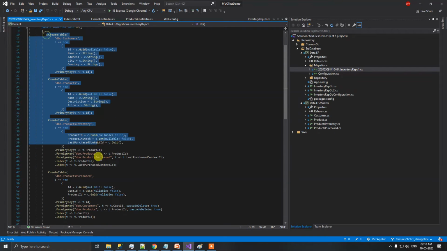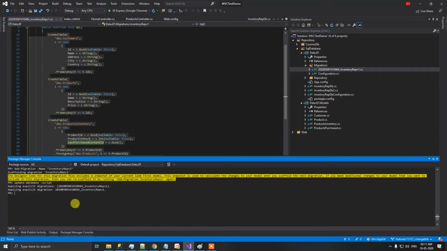I know once this migration is going to run, it would create a script like create table and all that stuff. But it would fire against the database, and it won't work, because these tables are already created. Why recreate them again, right? So this is just a workaround. What you can do is use Update-Database -Script.